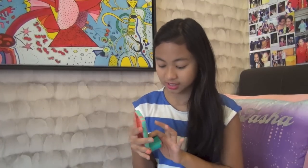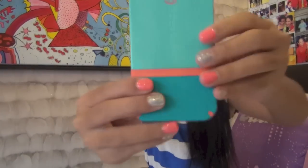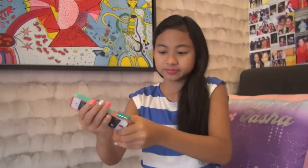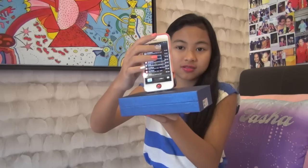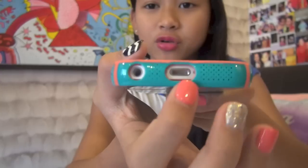If you're wondering, I just keep all my cases in this box, and I've had my iPhone for less than a month now. The next case I have is obviously the pack case, and this is a shelf flip case, I think, like the one that can stand. This is by Spec, and it's coral and mint green. Well, it's turning out orange. It's coral and mint green and an emerald green, a different kind of green. It's like a stand, so it's like that. Ta-da! So you can use it. It's just a Spec flip case, and it's really protective and thin. It's a full coverage case, and it covers the front and top and the back and the bottom bit. One thing I don't like about this case is that the hole to charge your phone is a bit too deep, but it's really nice. So now let's move on to the next case.